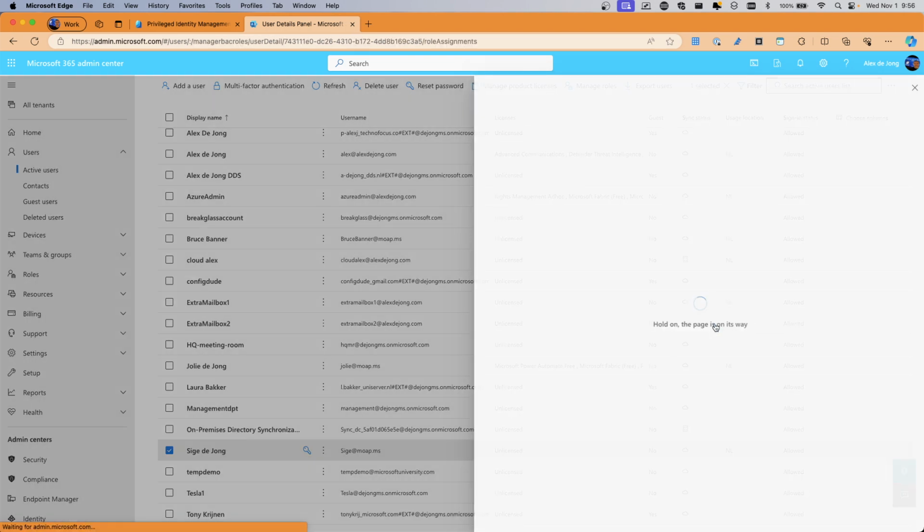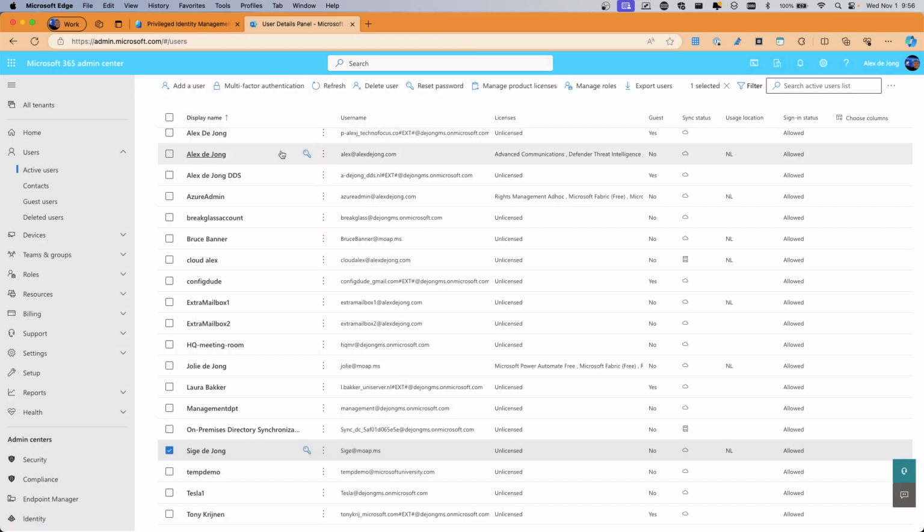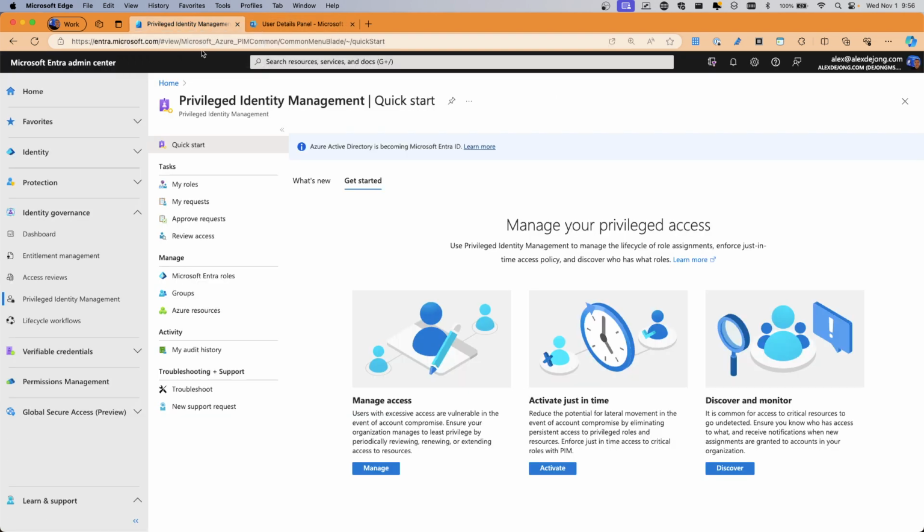So what we want is a different way of setting permissions for our users, and privileged identity management is that way, because privileged identity management is about just enough access, but it will add just-in-time to it. So thinking about that, what we can do here is configure privileged identity management for the Azure Active Directory part of your Microsoft Azure tenant. That's the part where Exchange Online and SharePoint is, and all the Microsoft 365 stuff.